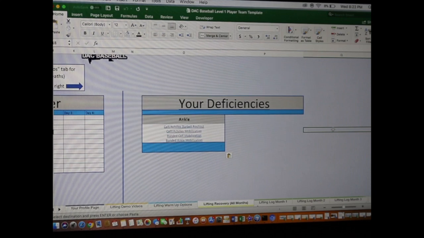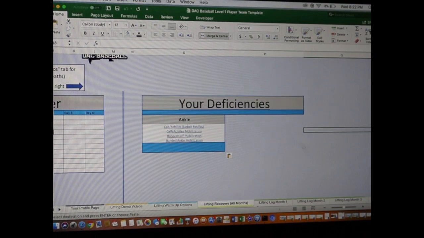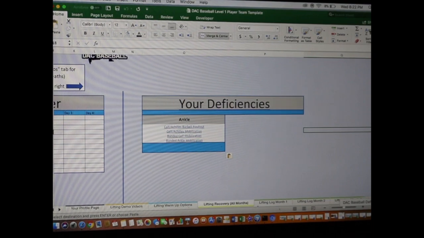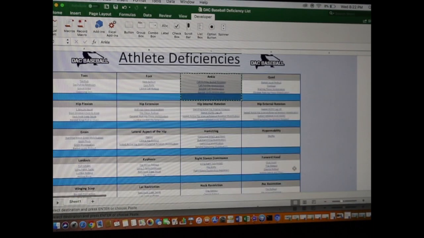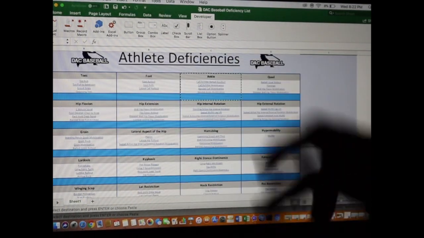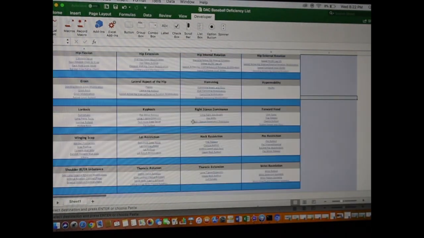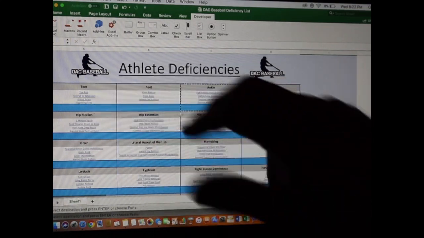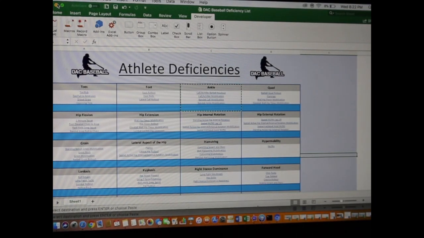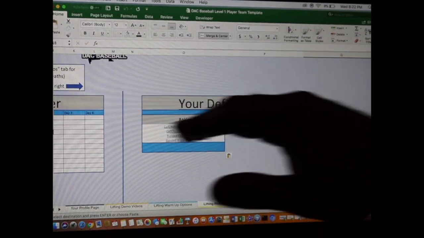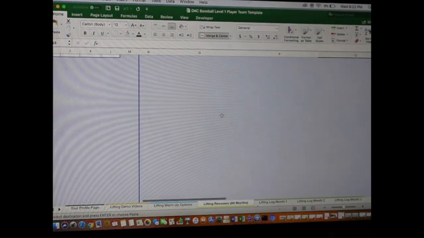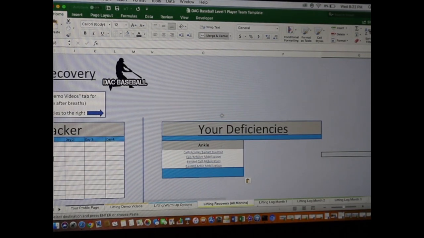Now, if you have a larger team and you don't have the numbers that make this doable, we can still work in the mobility with those teams as well. So what we would do in that situation is split these up into lower body and upper body deficiencies and exercises and correctives. And then we'd come over here and have a list of lower body and a list of upper body correctives or deficiency correctives.